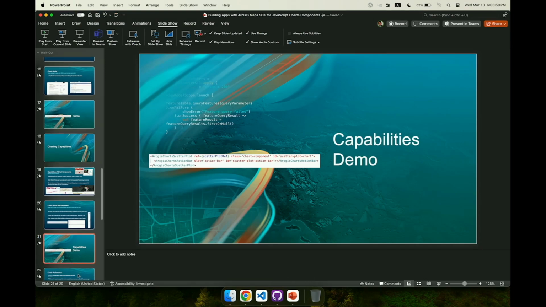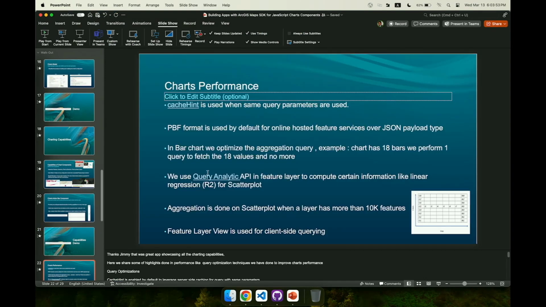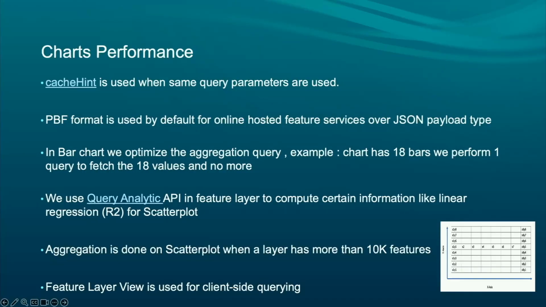So the next thing, Ganesh is going to talk about charts performance. Thanks, Jimmy. That was a great app showcasing all our charting capabilities that you can get started with right now. And we wanted to share some highlights done in performance. Like I mentioned earlier, we have worked on different query optimization techniques that are already done on feature layers to improve chart performance. Some of them are highlighted here.